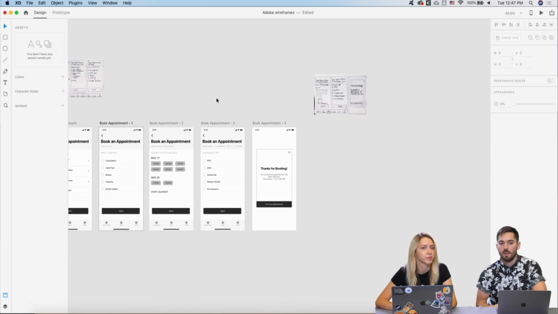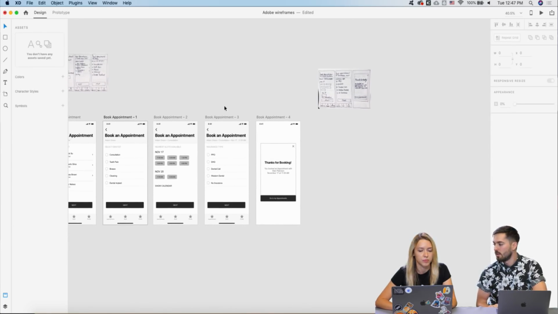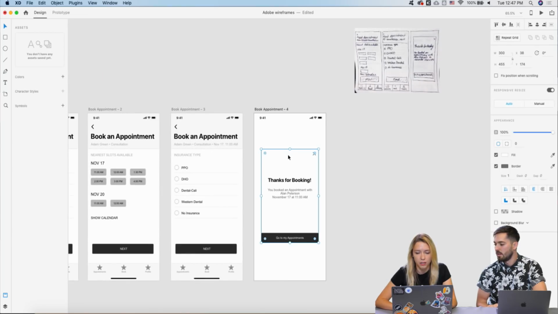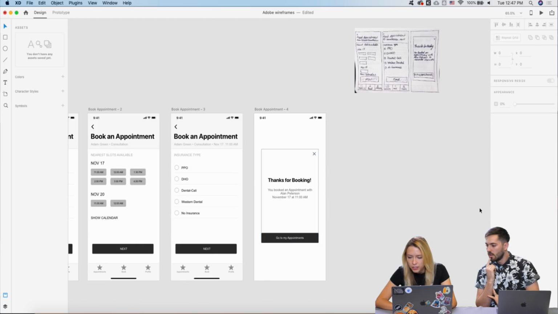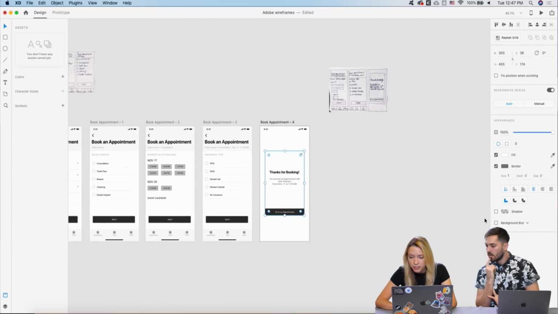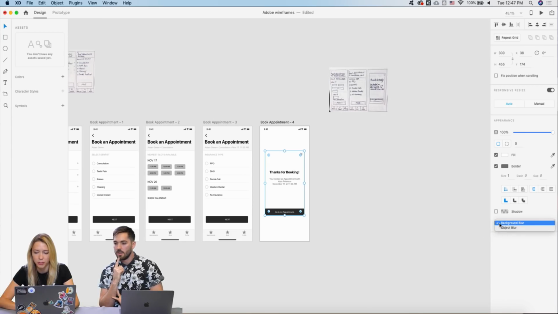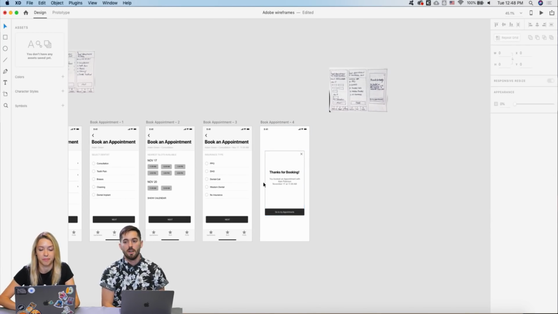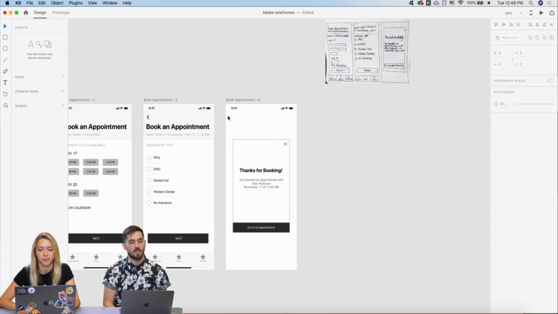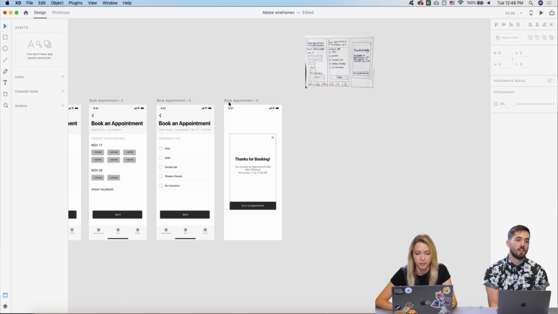Do you mind showing Ryan really quickly how to do background blur? Do you know how to do that within XD? With XD, it's on here. One second, but background blur, you just select it, but I don't have any background, so we don't see it. But we will try it when doing UI. Yep, we'll show you that tomorrow, and maybe even on Thursday as well. But that's where you can find it, Ryan. You can play around with the background blur.